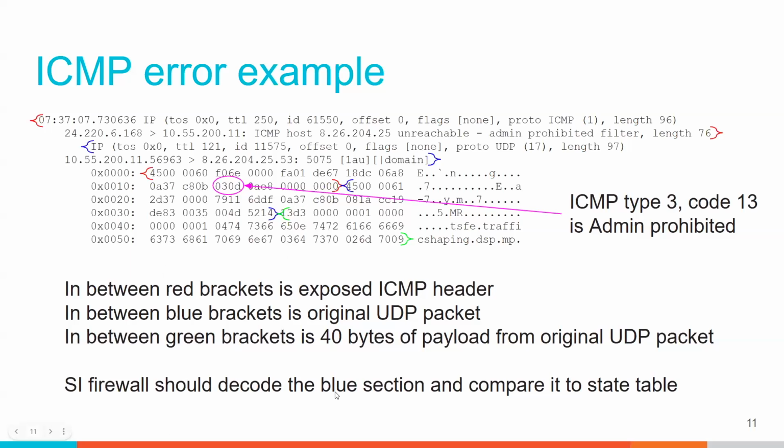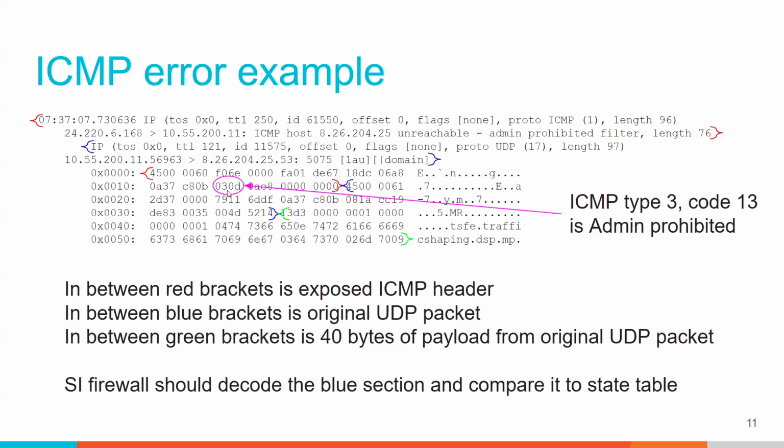So stateful inspection: decode the blue section and compare it to the state table. What do I mean by that? This ICMP error comes in, and as we said, it came in from an unknown host. How do we know if it's okay to let this through? Our firewall needs to recognize that it's an ICMP error, and I won't necessarily see a response coming back from someone that one of my internal hosts tried to talk to. I need to offset into the payload and decode the IP header and the original transport header of the packet that caused this error, and use that information to match against my state table.